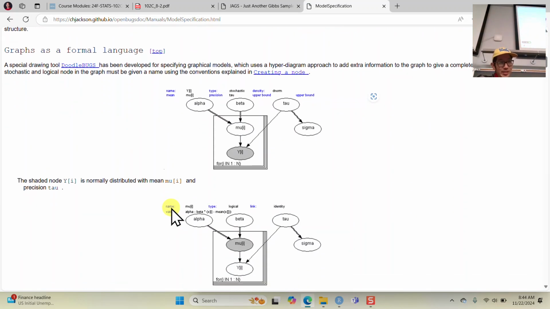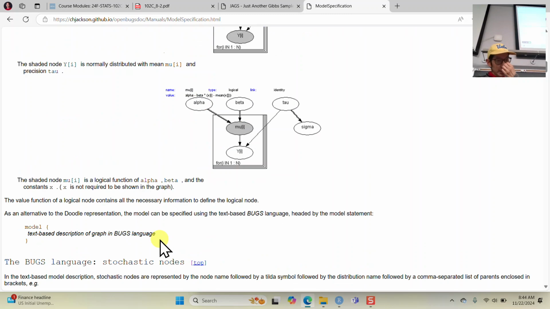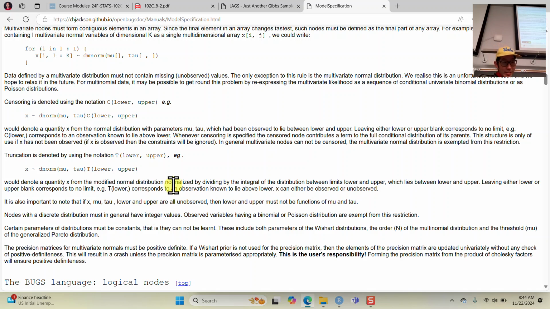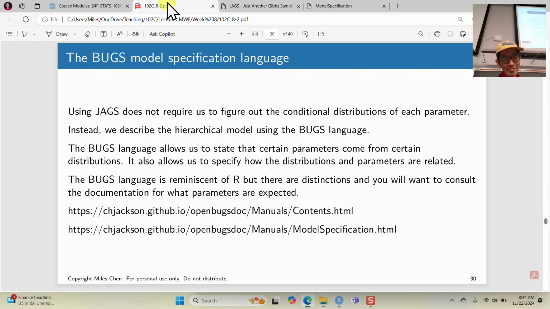It's kind of wonky. Here are plate diagrams for all of these things, and the language is reminiscent of R, but it's not R. So you just set up a new model.